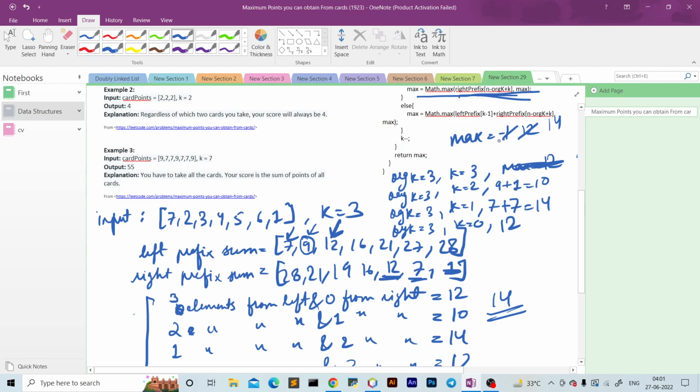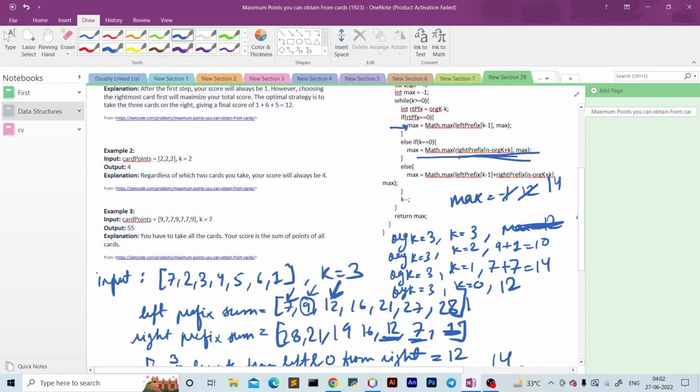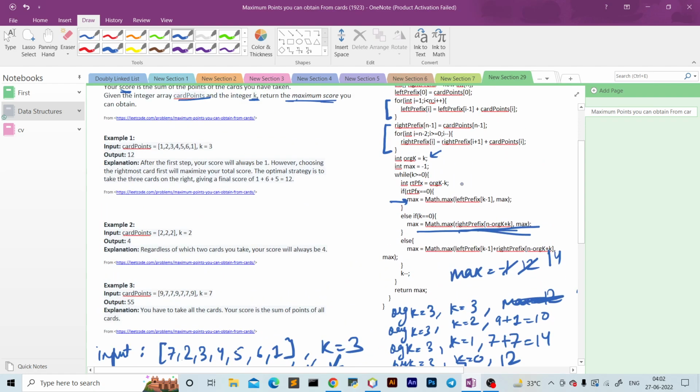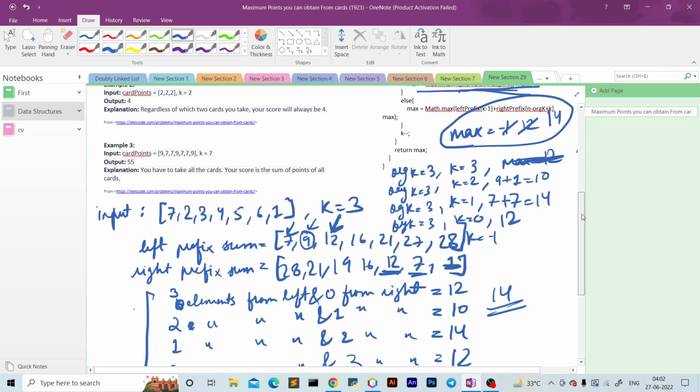Now 12 is not greater than 14, and now k becomes 0, we would stop. So now k is decremented to -1, and then this while loop condition is stopped and we finally return max, which is 14.